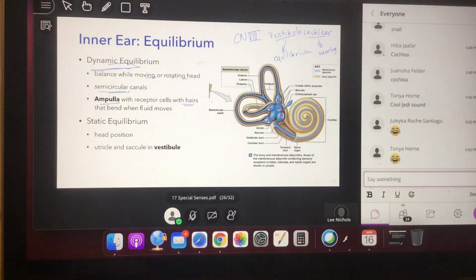But if the ear tells the brain that the head is moving, but the brain did not initiate any movement and the head isn't really moving at all, the brain gets confused. And that's the dizziness that we call vertigo. And vertigo can be caused by a lot of things.